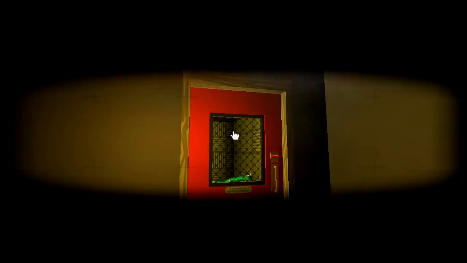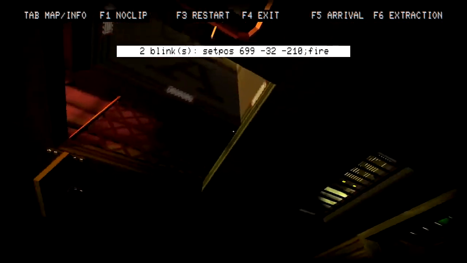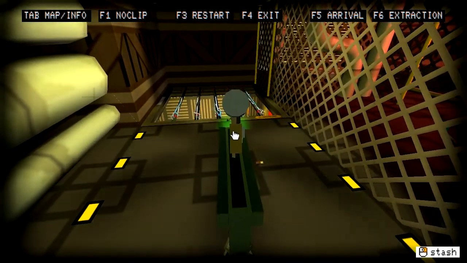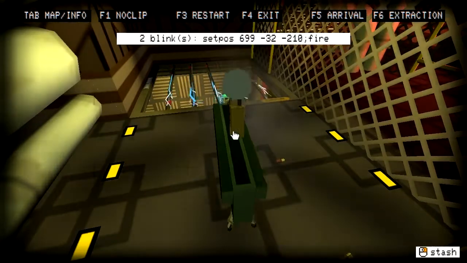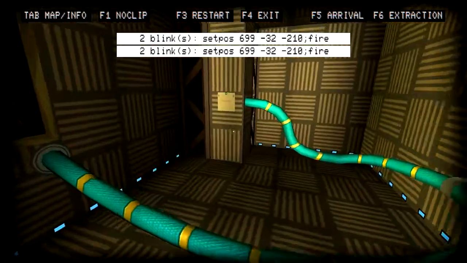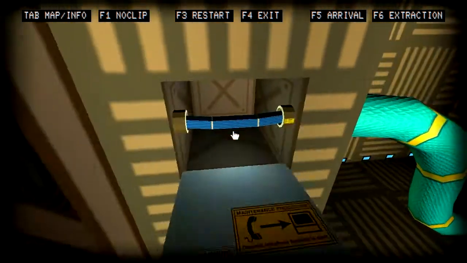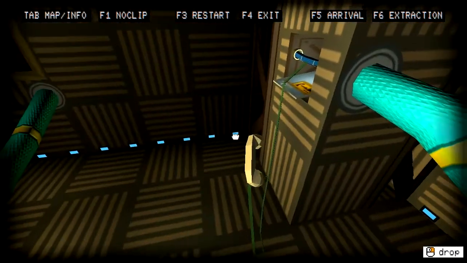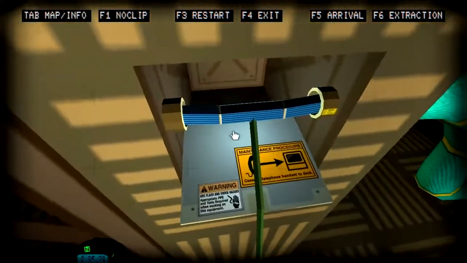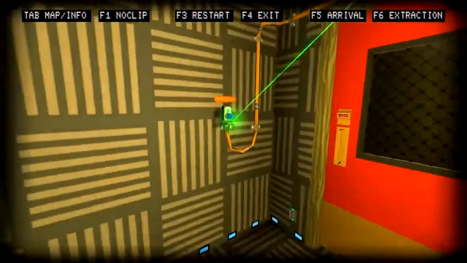2 minutes remaining. Get over here. Whoop. That wasn't good. Move this guy over a little bit. No. Like this. Okay. Oh, right. Okay, what now? 60 seconds. Can we get out now?